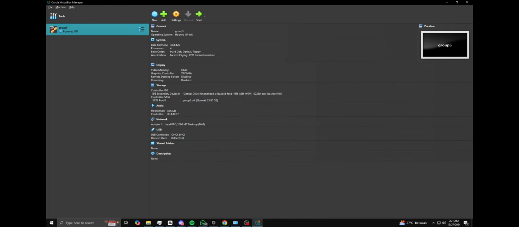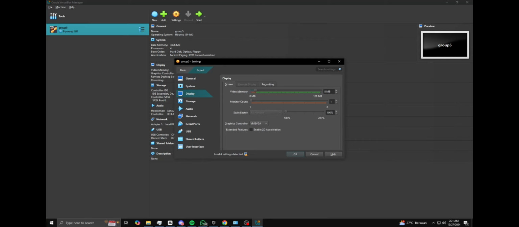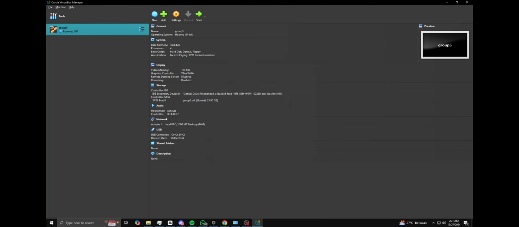If you get an error trying to run Ubuntu, just go to Settings, click on Display, change the graphics controller to VBoxSVGA, and put the video memory to 128 megabytes, and click OK. And click the Group5 in this video, or whatever your virtual machine name is, and double click it to run it.